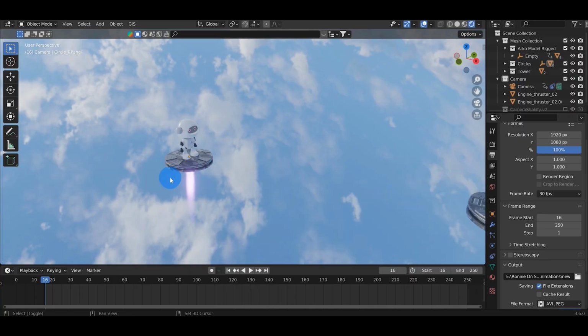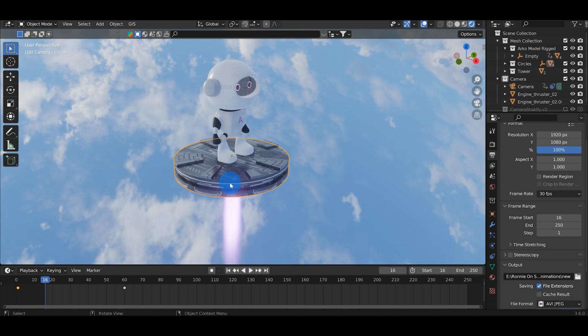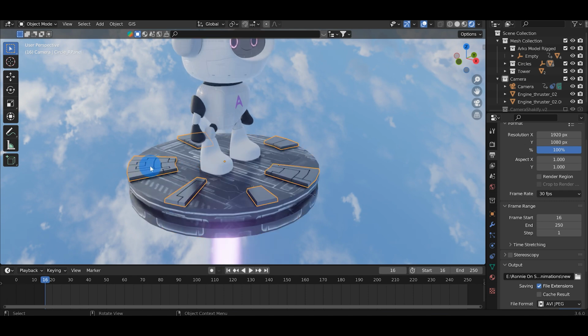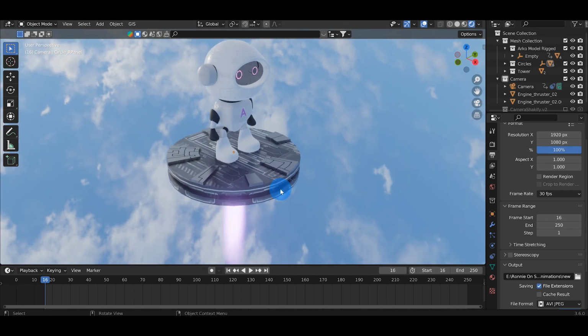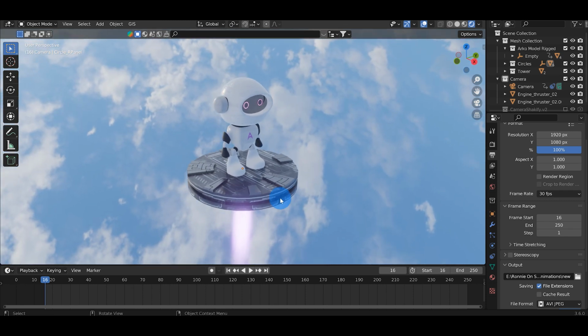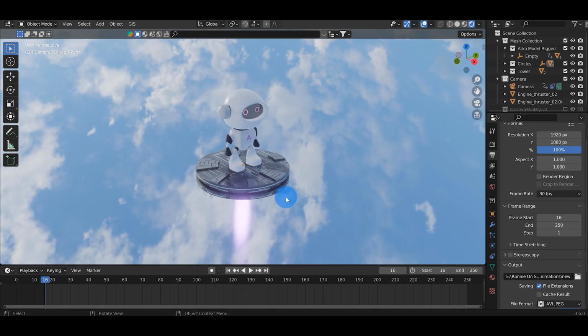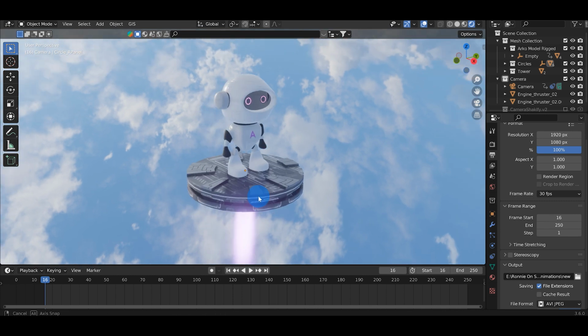So there's really nothing too fancy going on. This is just a cylinder, and then I use Random Flow to get these little sci-fi shapes on top there. If you don't know about Random Flow, I'll link a video in the description, but it's a pretty cool add-on. It's fun to use. It's great for sci-fi stuff.